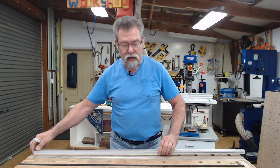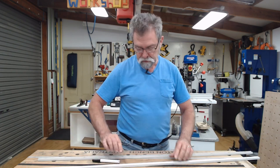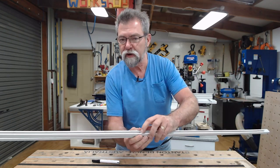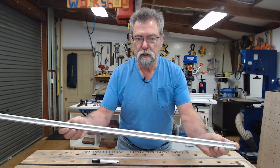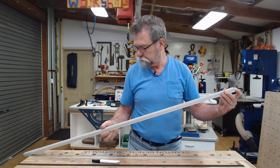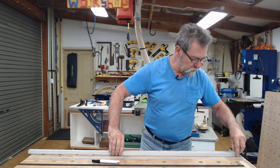Now I'm going to mark. There's the track I want to drill out. And there's the track I'm going to put on top as the template. So I'm going to mark in the middle of all of those. Now this might be a bit slow for a lot of people.